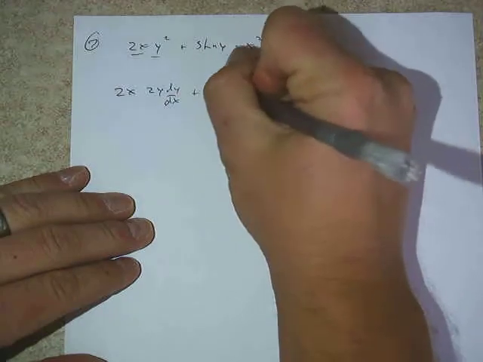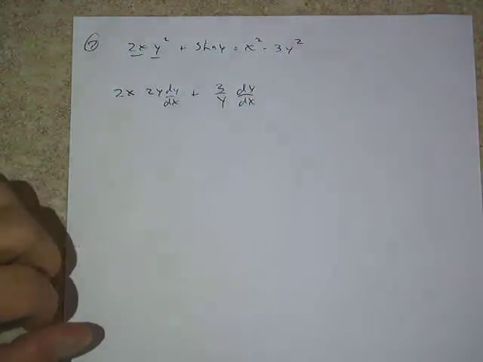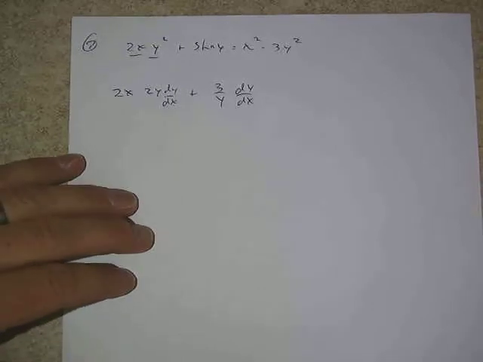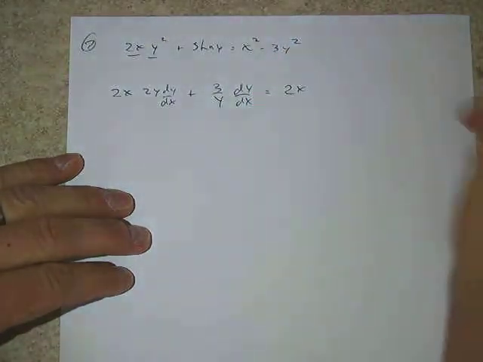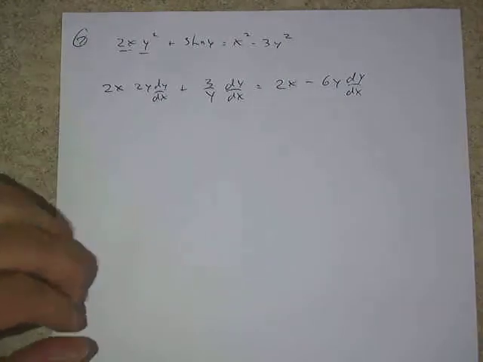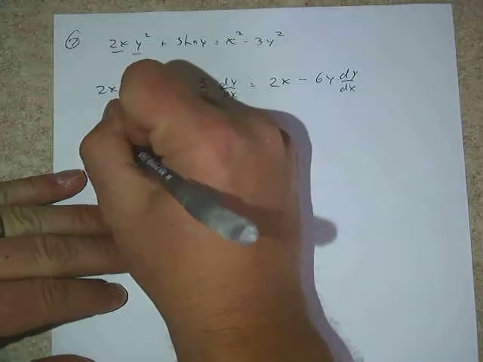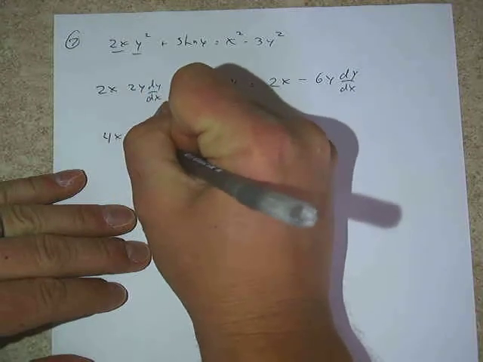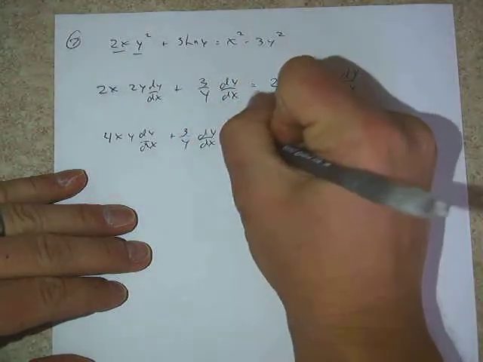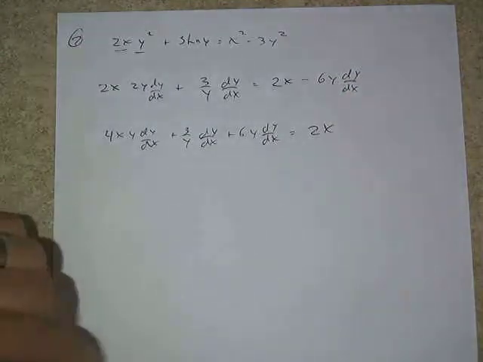Ultimately, it's implicit differentiation. So, what do we have to recognize here on this first part? Product. So let's see if we can come up with something here. If we do the first times the derivative of the second, derivative of y squared, of course, is 2y dy dx. And then if we do this one, we'd have 3 over y dy dx. 3, of course, is constant. The ln y is just 1 over y times the derivative of y. And then on this side, we'd have a 2x. On this side, we have a negative 6y dy dx. So far, so good.